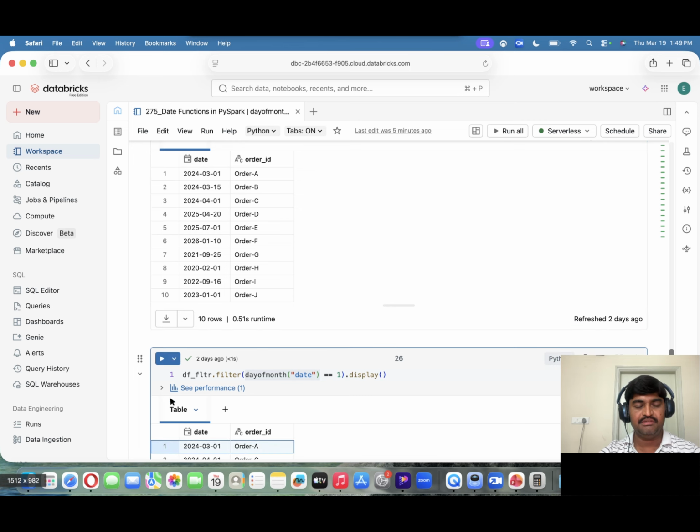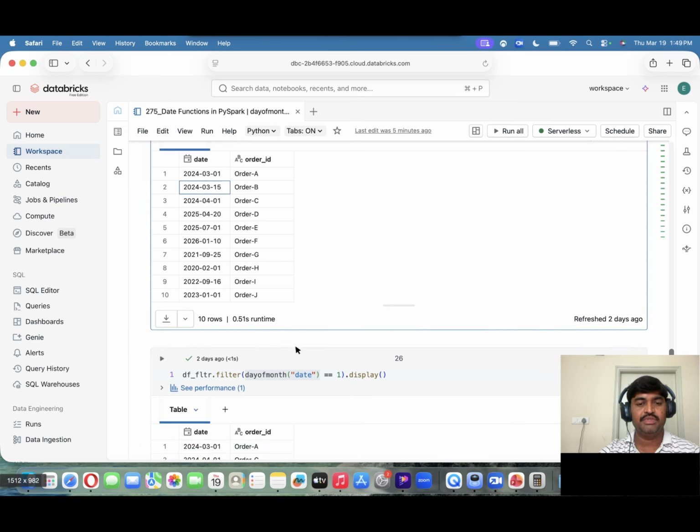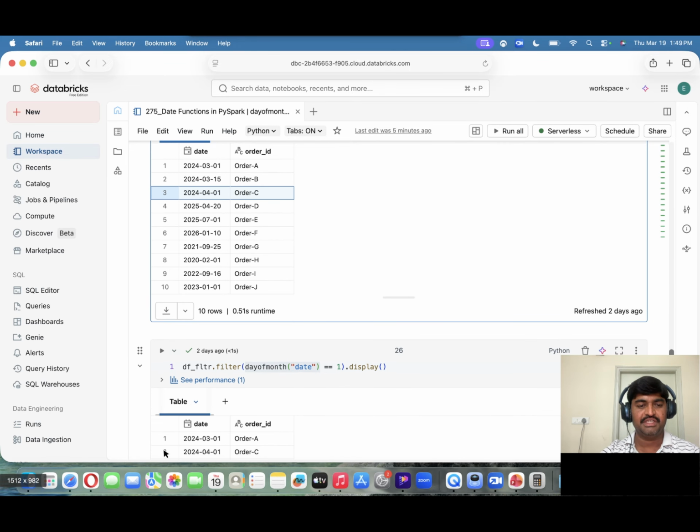So here this value we are getting. And next we will come to this value. By using this function, what is the day here? 15. So 15 is equal to 1? No. So it will ignore this value. Next it will come to this one. So here the day value is 1. So that is equal to 1, so it will filter this value. So we are getting this one.